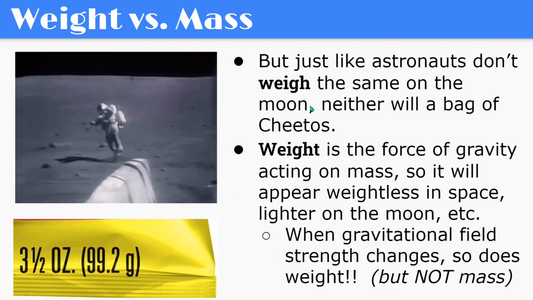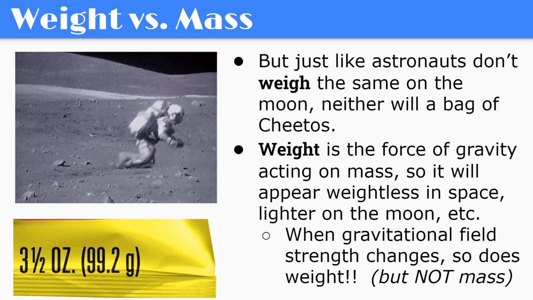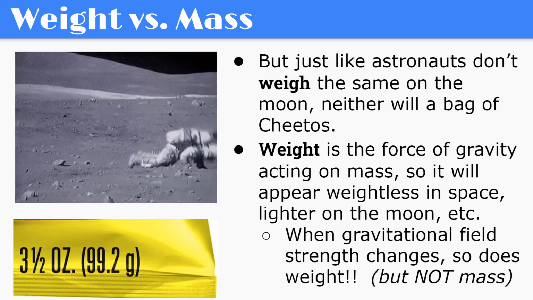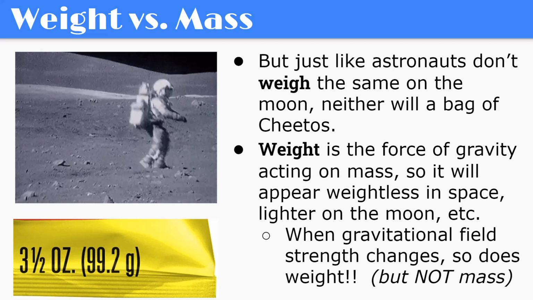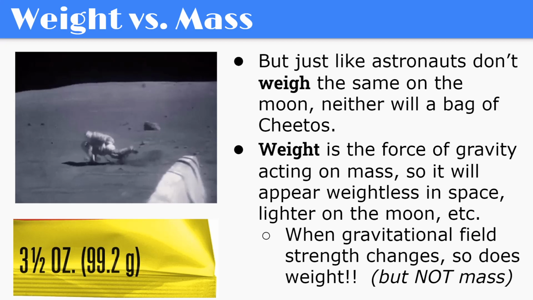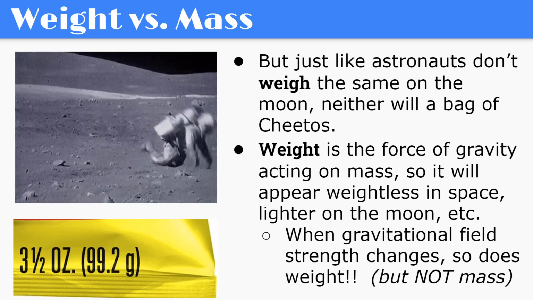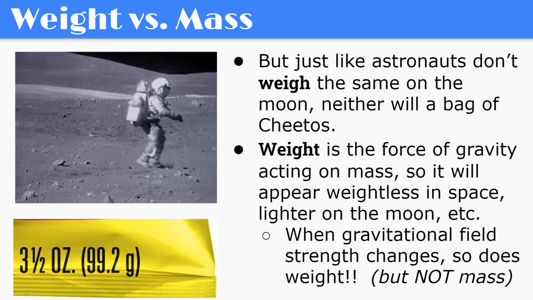However, just like astronauts don't weigh the same on the moon, neither will that bag of Cheetos. Weight is the force of gravity acting on the mass, so it would appear weightless in space. It would appear lighter on the moon. When the gravitational field strength changes, so does the weight, but not the mass. The amount of matter in that bag will stay the same, yet it will not weigh the same.